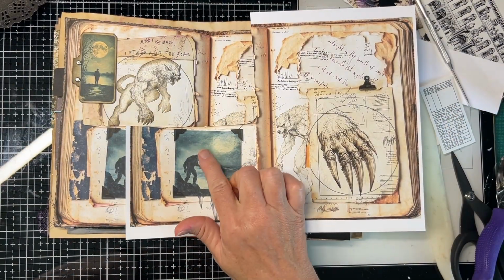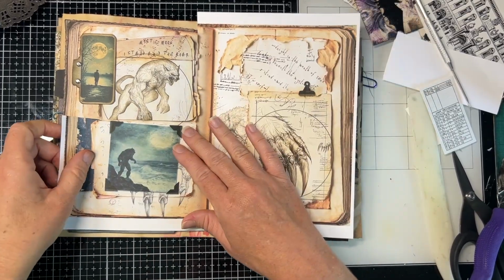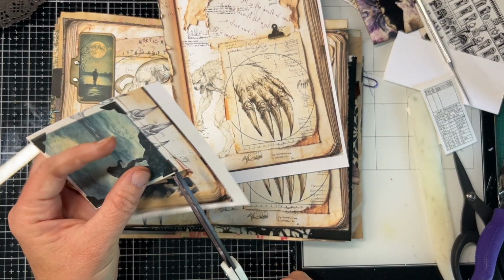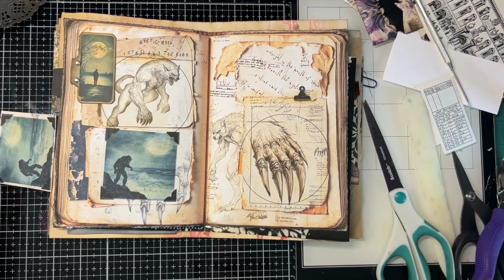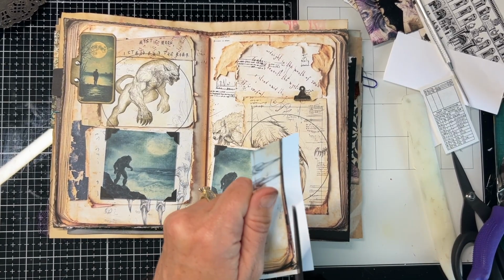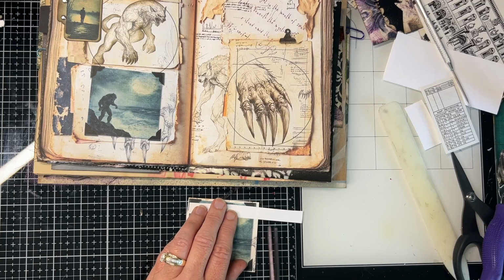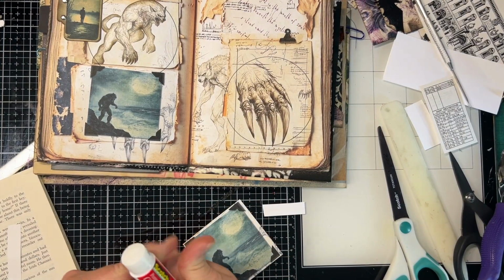What I can also do is I can cut this out and reinforce this and then put it over the top, and then that could be a top tuck. So let's look at doing that. And I'm reinforcing because I'm using 32-pound paper. If you're using a heavier paper, you don't have to reinforce. Or if you just don't feel like you need to reinforce your pages, then don't. I just do it because for me, I feel like it stabilizes my pieces better, and I don't have to be as gingerly with putting stuff in and out of the pocket. So that is just personal preference only. Just do whatever you feel is right for your creativity. I do it because I feel like it makes me a stronger journal.